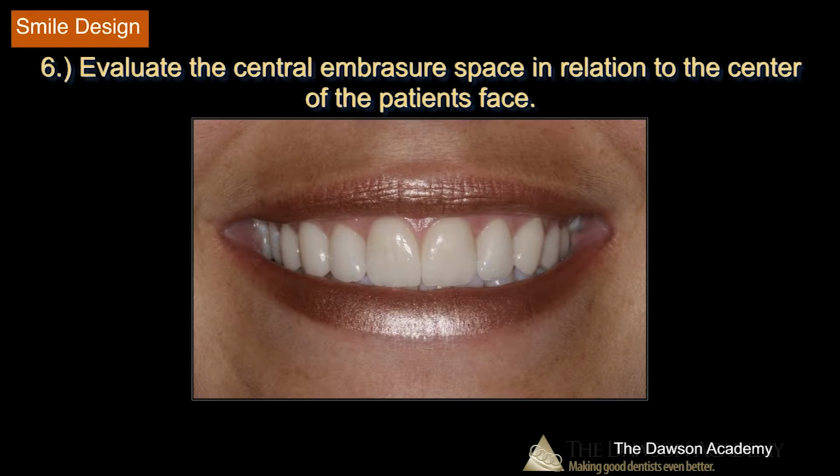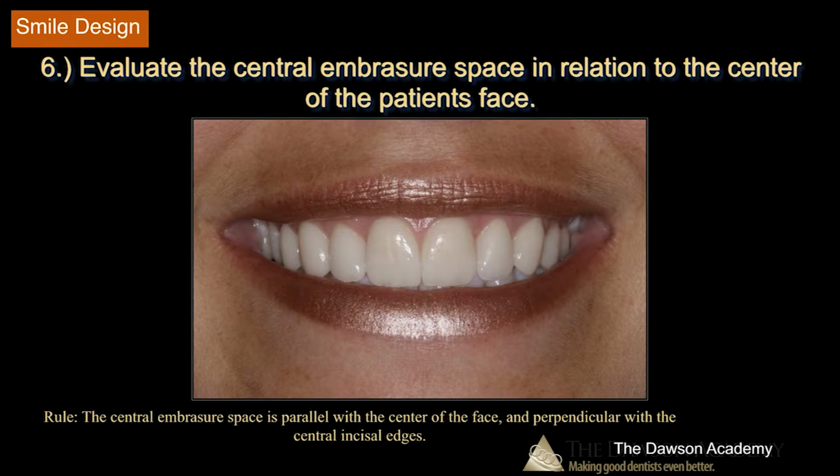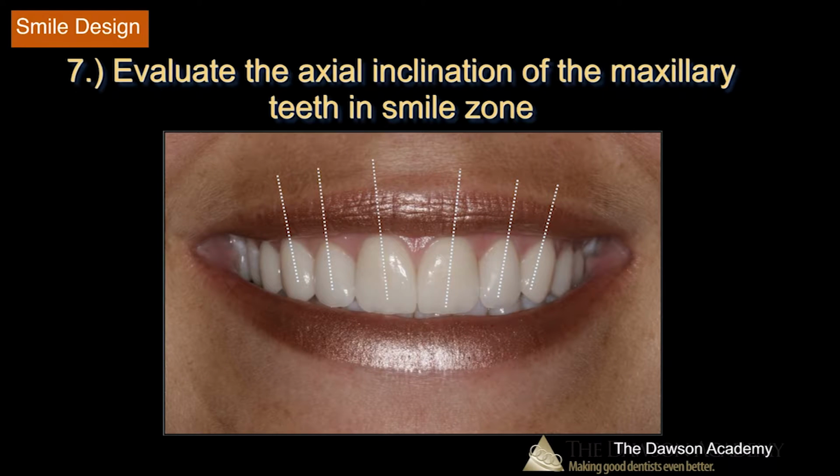The other thing we want to make sure is, from a bigger picture, that the two front teeth are very close to your midline, but where the two front teeth connect or touch each other, that it's very much parallel with that line running down the center of your face, and then the edges of the two front teeth are perpendicular to that. What we don't want, and what's very distracting, is cases that are canted. So we work very, very hard to get rid of all the cants that exist in your pre-op situation.